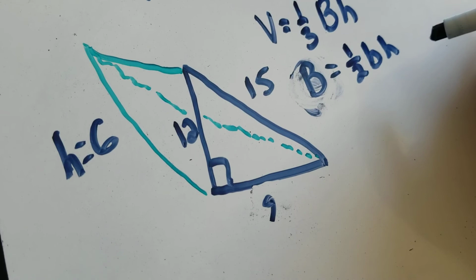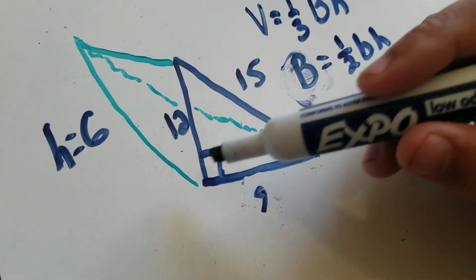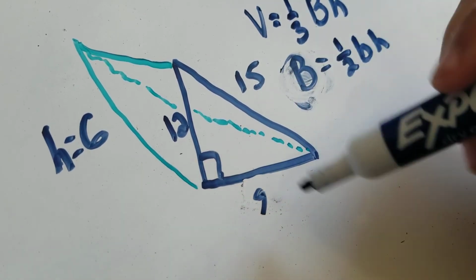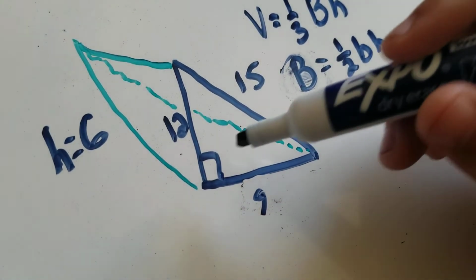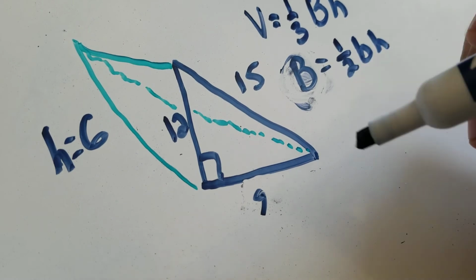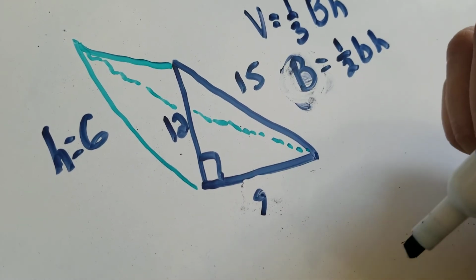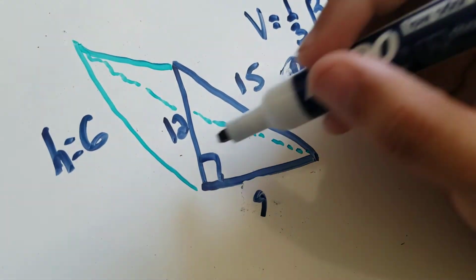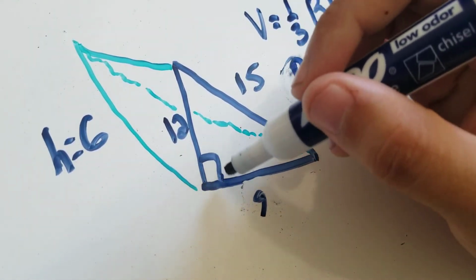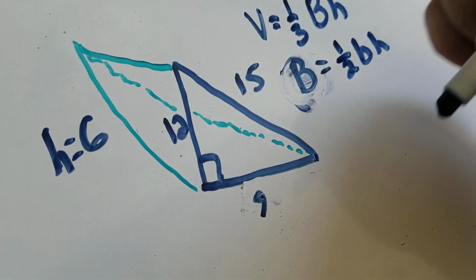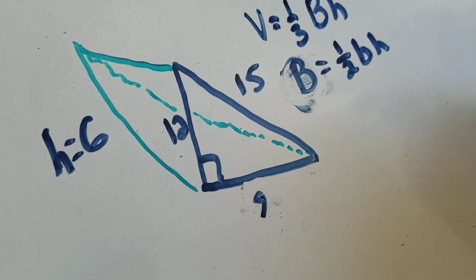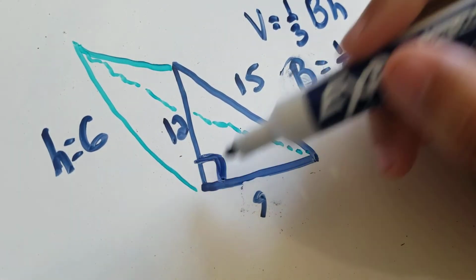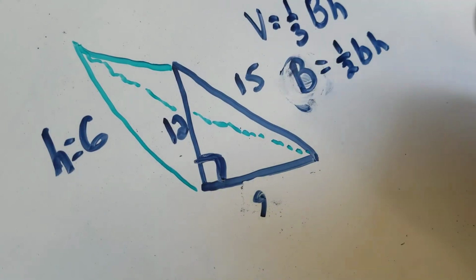Now, notice I don't tell you explicitly. I give you 3 sides. One of these is not used in this question. So let's try to figure it out. Remember, the base and height of a triangle always need to form a right angle. The one with the right angle implies that one side is the base and one is the height. Which one's which doesn't matter, they're interchangeable, but the right angle is the key to tell us which ones to use.